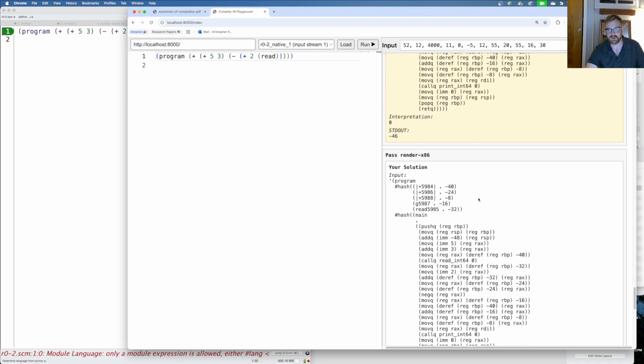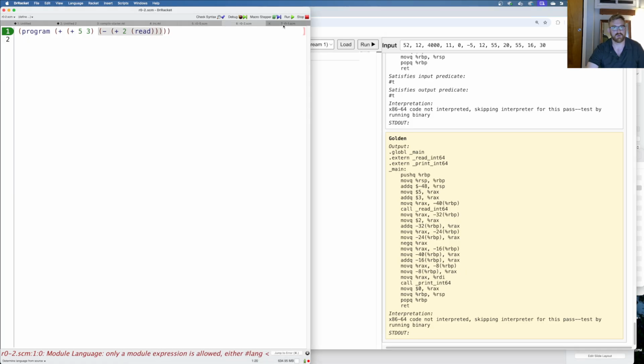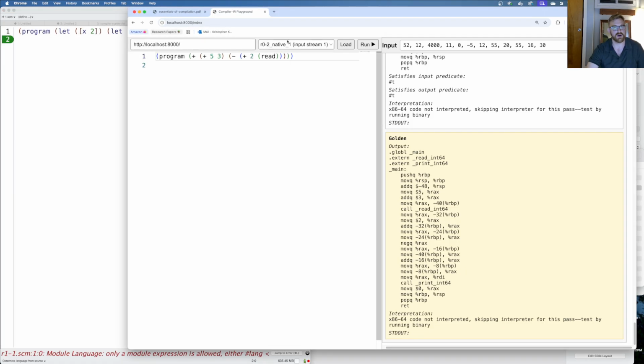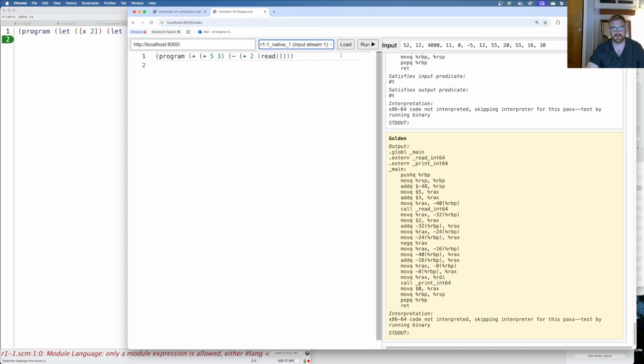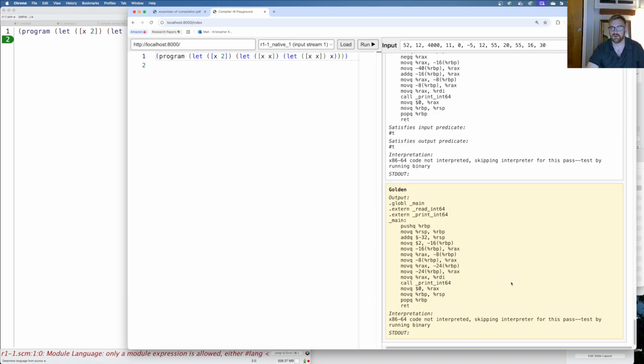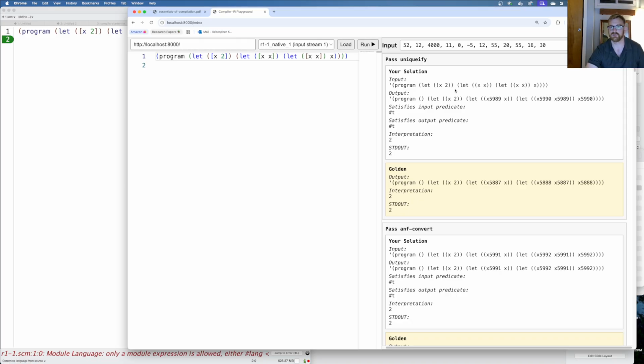Okay, let's look at one more program here. Let's look at R11. Okay, let's run my output. So here, this is going to be a place where Uniquify actually happens.